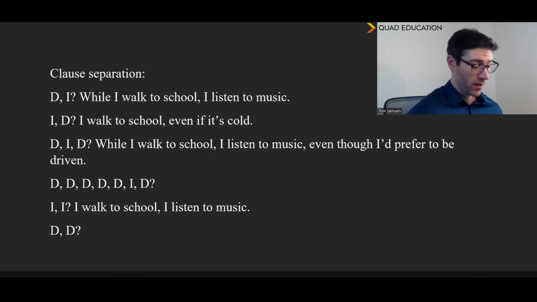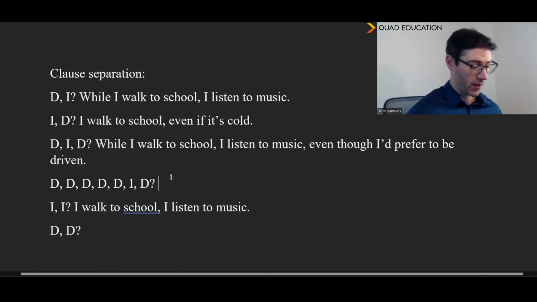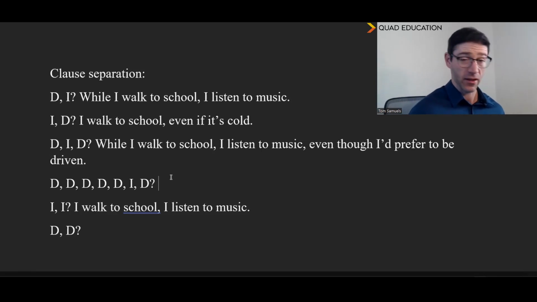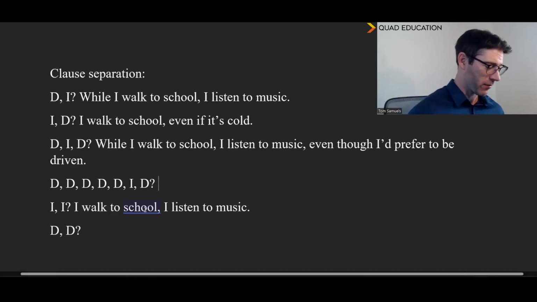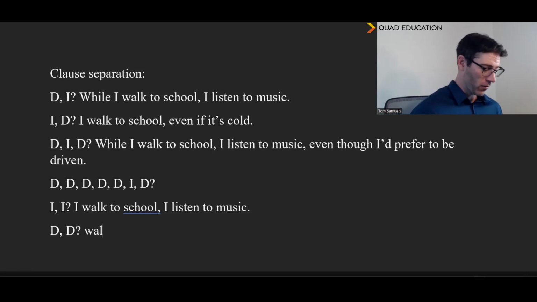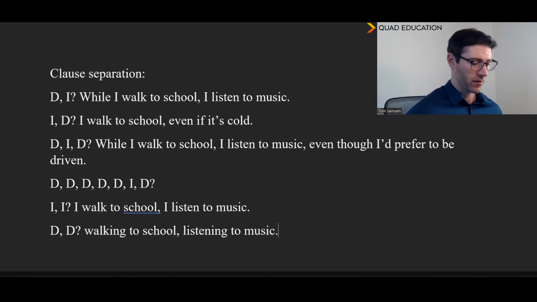This is two sentences. And so what we need to remember here is the biggest mistake that we can see in punctuation with commas is I, comma I. This is never going to work. And you can see here that Microsoft Word is trying to tell me that I've made a comma splice, and I know that. And finally, we have dependent, comma, dependent. Is that all right? Well, that also has a name, and that is a fragment. So do something like walking to school, listening to music. And we can see that nothing happens here, and so this won't work either. So big takeaway from this is I, comma I, incorrect, D, comma D, also incorrect.